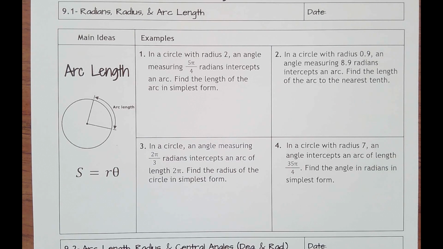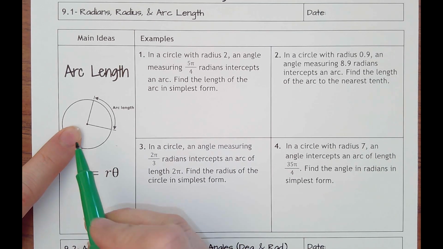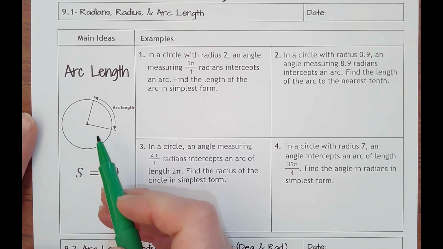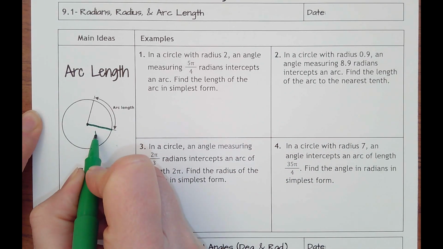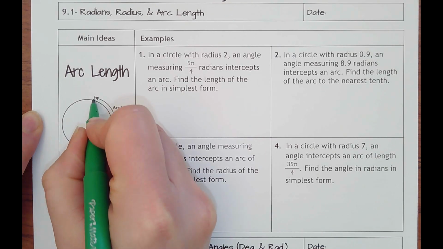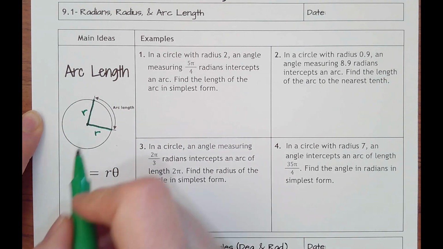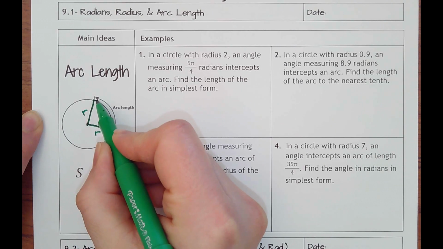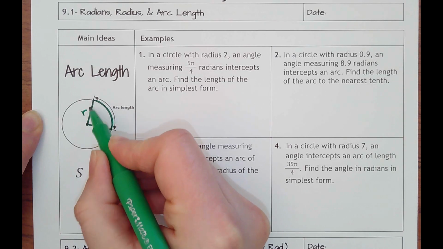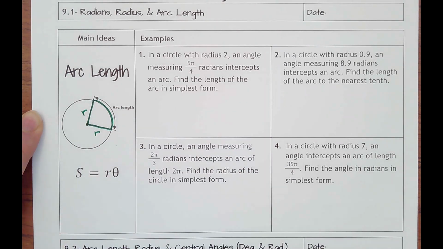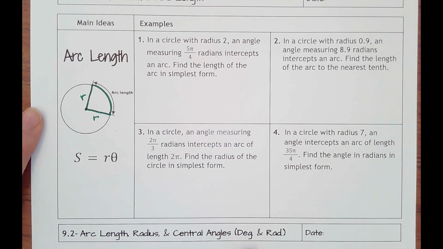So first we need to know, what the heck is an arc? Well, we have a circle, we have a center point, we have a radius, which is from the center to any point on the outside of the circle, so technically this is a radius as well. And the arc is the part of the outside of the circle that's formed by these two radii. So this is the arc length here. It's actually part of the circumference. Circumference is all the way around the circle, kind of like the perimeter of the circle. That's what arc length is.